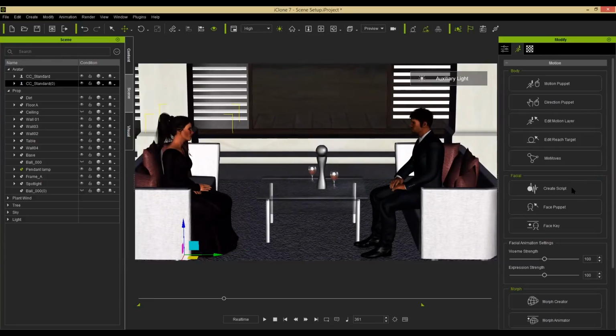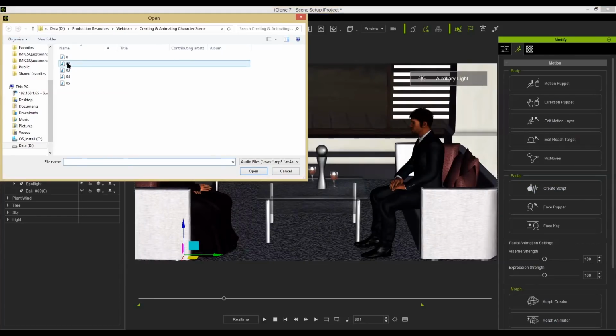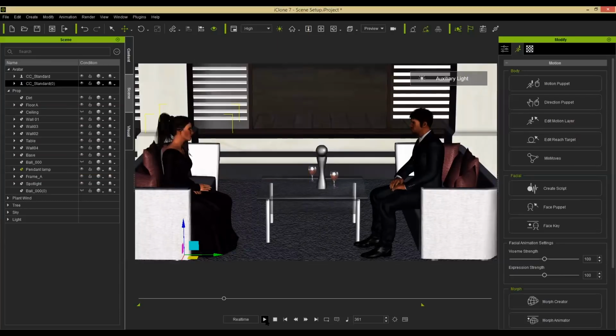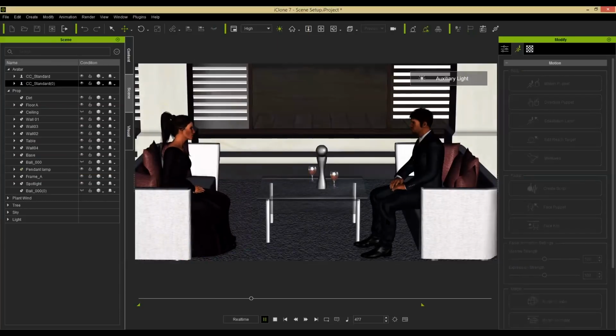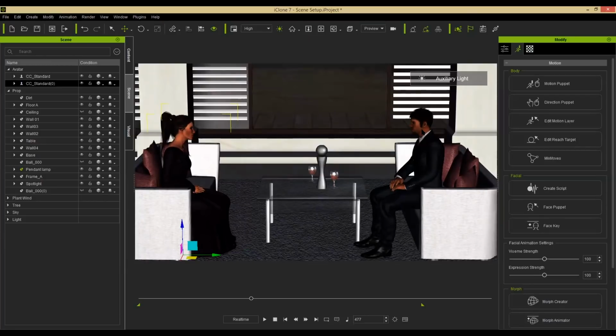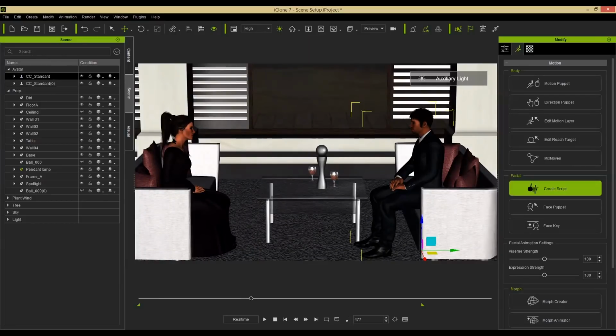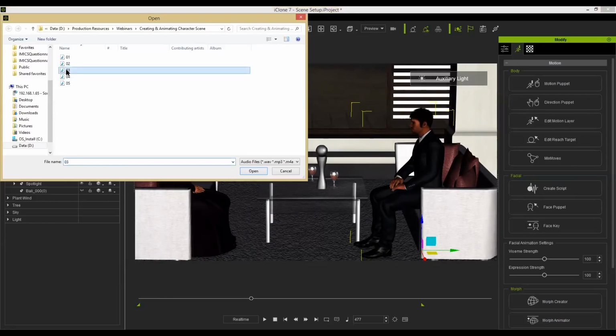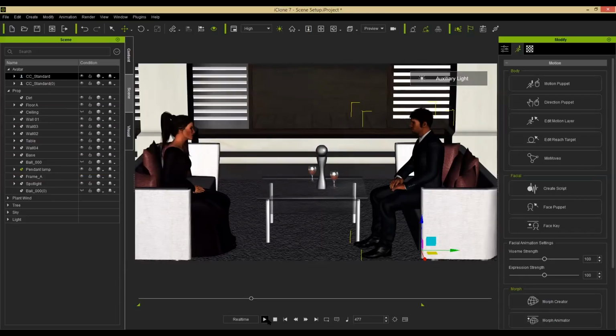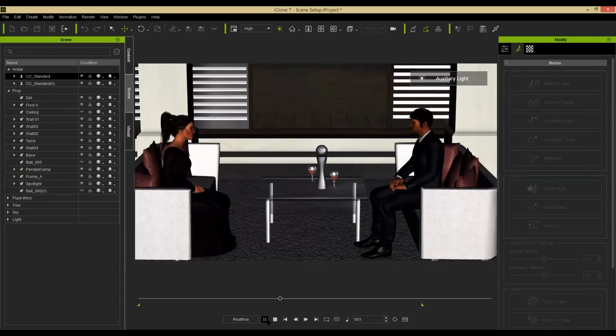And the female will reply. To make it quick, I'm just going to place the audio files one after the other. Create script, audio file, and 2. And then play. Yes, I did. And then right after that, again, you can refine these later on with emotions and stuff involved, but I just throw them in really quickly, back and forth. 3. Excellent. So where are they?